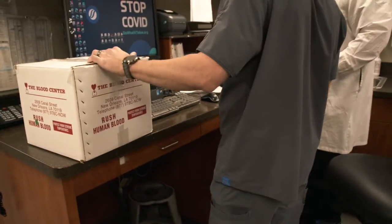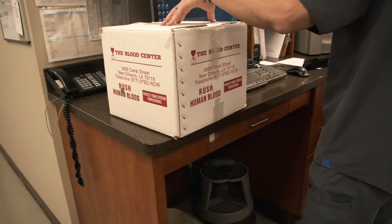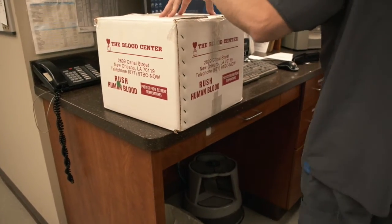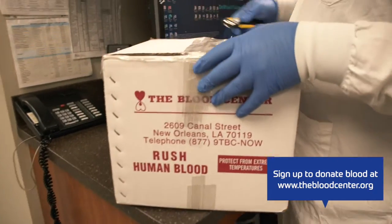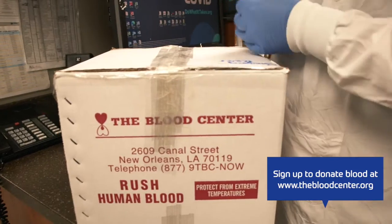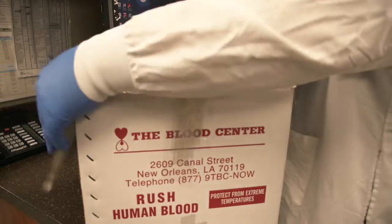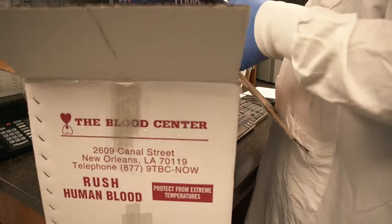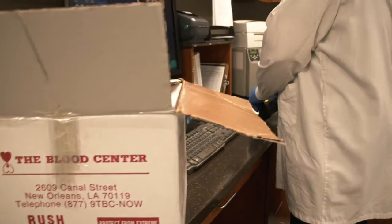The doctor may then recheck the levels on some of the other instrumentation we've seen in the lab, and then monitor that patient's progress. When the blood arrives here in the blood bank, it's checked in by our technologist, scanned in the computer to maintain proper inventory, and all the blood we have here on hand is evaluated on a daily basis. We have to keep a proper number of minimum inventory on the shelf so we can ensure through all of our surgeries, potential traumas, and our inpatients, we always have an adequate amount of blood available on the shelf for our patients.